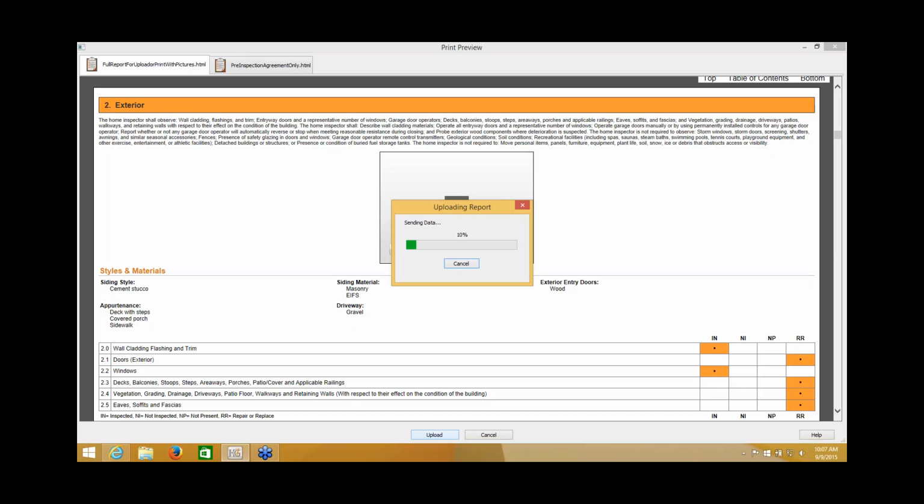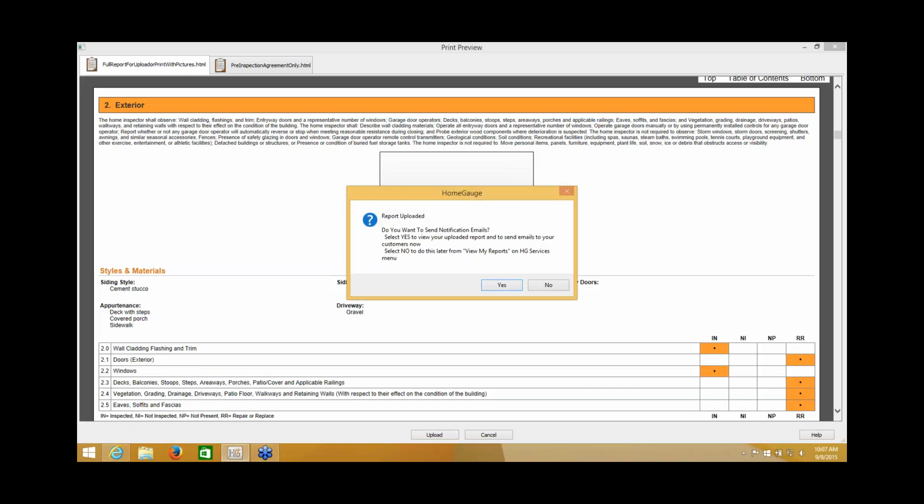This is kind of a big report. Russell actually built it. It's got video and lots of pictures, so I thought it was a good example so you can see what it looks like from the dashboard. Maybe it's too big, taking a little time, but this is actually uploading not just your report, but your entire template. So if something should ever happen to your computer, but you upload your reports, hopefully you're backing up your settings when the software asks you. But if you didn't, but you had an uploaded report, you can always get that report back into your software and pull the template right out of it. It's actually pretty easy. It's a nice emergency feature.